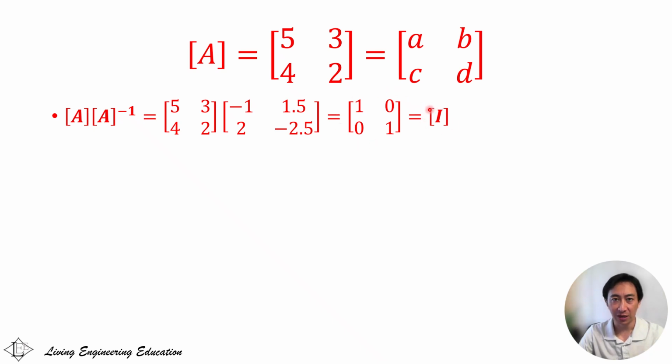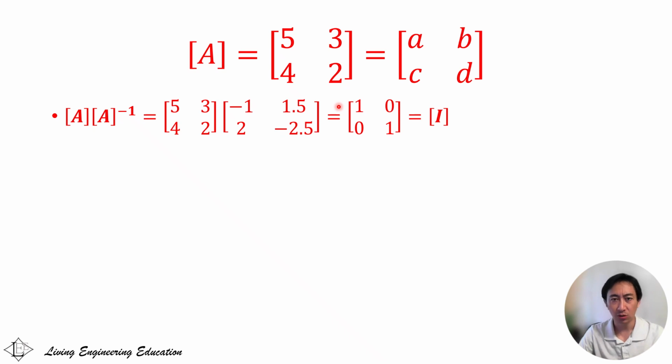And the importance of the identity matrix, remember, is you multiply the identity matrix with any vector or matrix, and you get the original vector or matrix back again. And the other definition of the identity matrix is if you multiply a matrix by its inverse, which we denote by this power of -1, then we get the identity matrix. And you can reverse it too, right? So the inverse matrix multiplied by matrix A also gives you the identity matrix. So we know our matrix A, 5, 3, 4, 2, that's given to us. How do we determine this inverse matrix defined here?